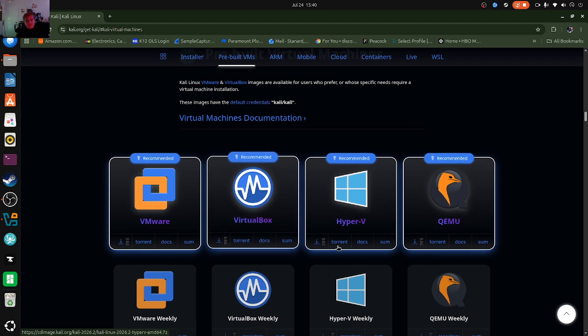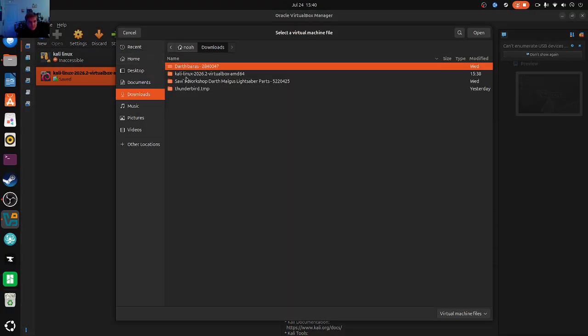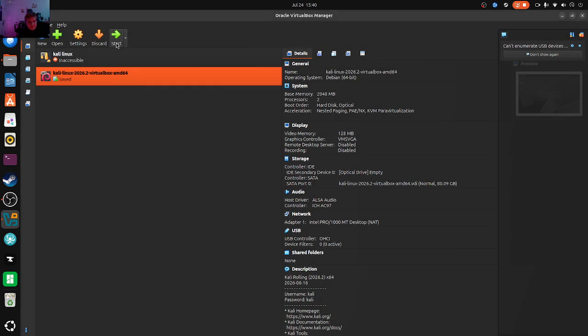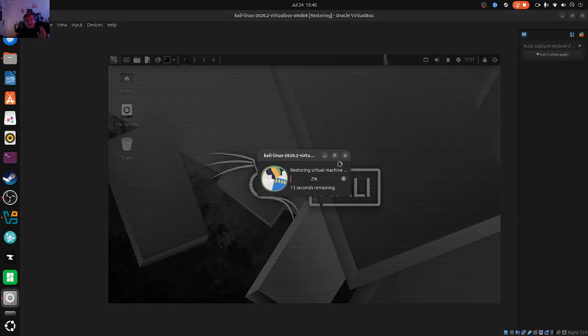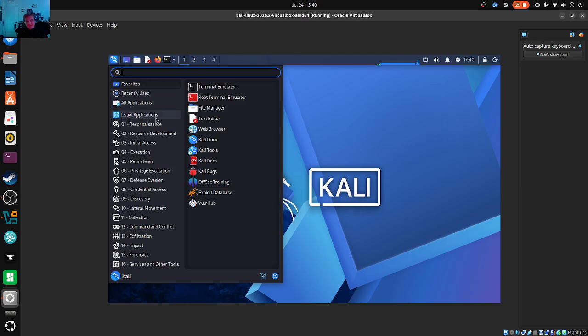From either one of these virtual machine softwares you're using, you will have to install it from there. Now, you will go to Open, and then you will go to Kali Linux, and then you'll go to one of your virtual machines. But since I have mine installed, we're going to boot it up. And the username and password is Kali, and that is it. And that is how you set up a virtual machine. Now, let's do some hacking tools.